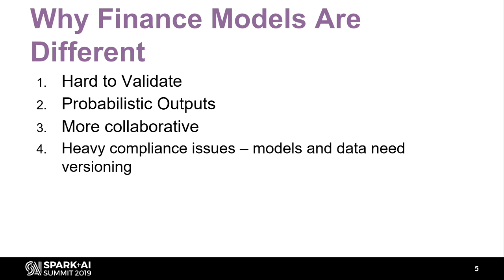The outputs that these models have are actually a probability distribution function. So this model is going to produce for us a probability distribution function, an estimate of the volatility of a portfolio, and actually an estimate of the complete collection of higher moments of a portfolio. But then we only get to observe a very few samples from that PDF over time. So it's very hard to know if you've built the model correctly or if you haven't.